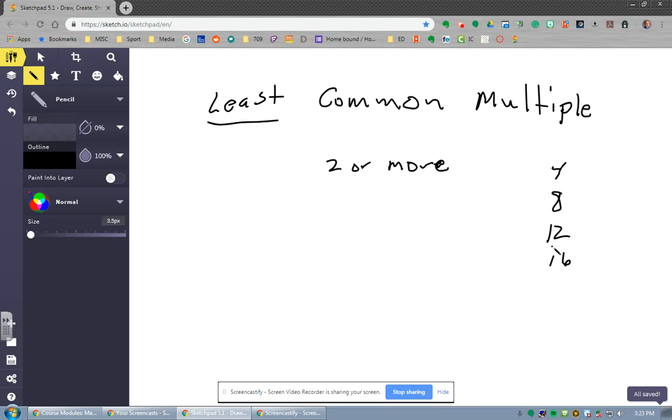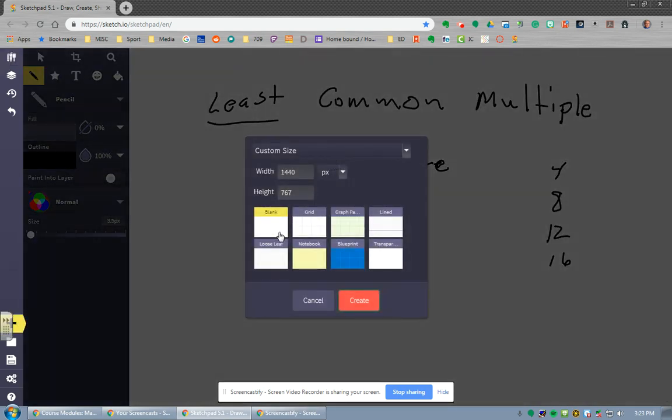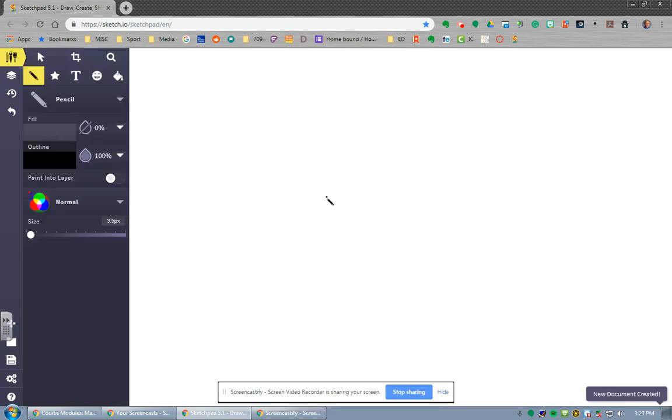Okay? So the way we would usually do that, and just like I usually talk about, there's more than one way to do some math, is we could do a multiples tree, I guess you could call it, or a multiples chart. So let's take the number 4 and the number 3, right? So we know the multiples of 4 are 8, 12, 16, and 20. And we'll stop right there.